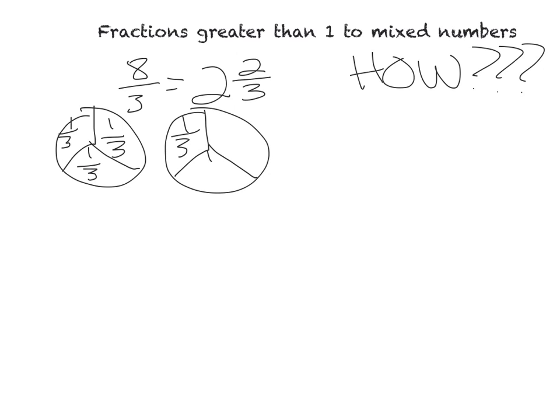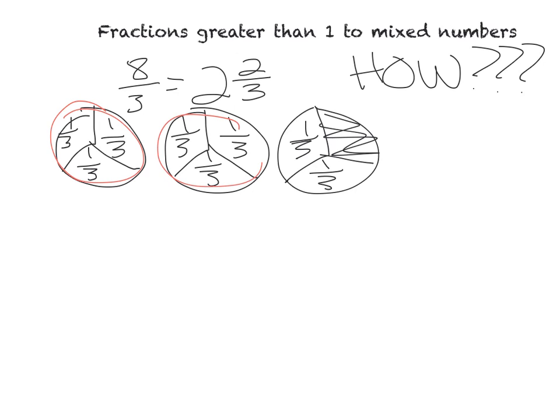I'm going to need another one of these. Four-thirds and five-thirds and six-thirds. Oh, it looks like I'm going to need another one. Seven-thirds and eight-thirds, and then I've got this weird part that I can sort of ignore. Now, when I look at this, I can see that this is one whole, two whole, and then two-thirds more. So, I can draw this out.